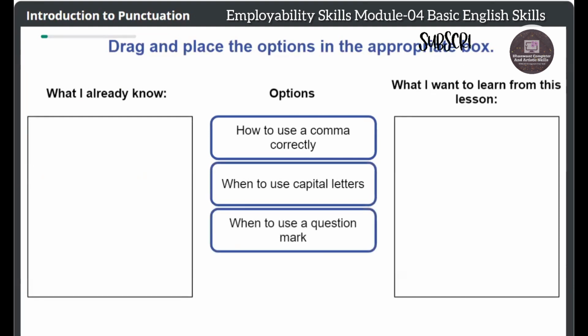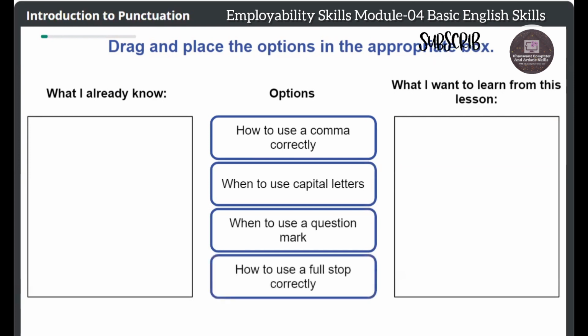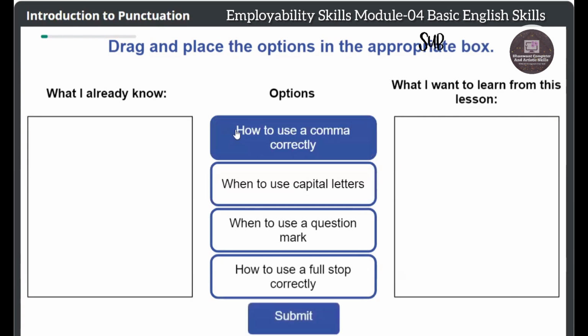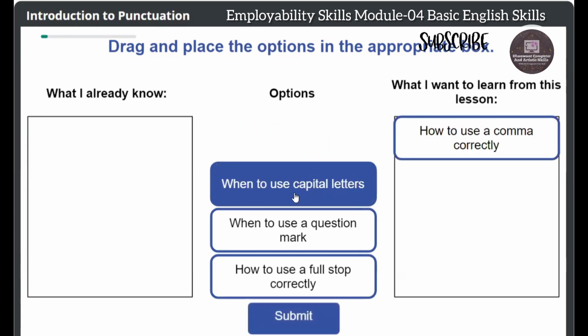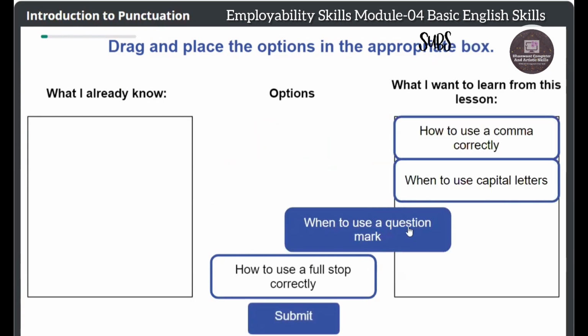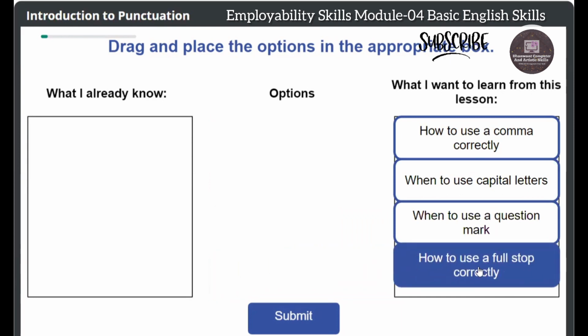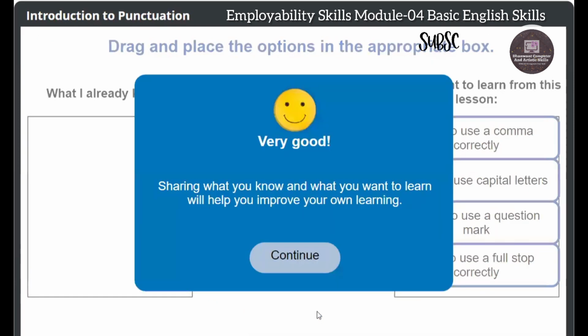When to use a question mark. How to use a full stop correctly. Very good. Sharing what you know and what you want to learn will help you improve your own learning.